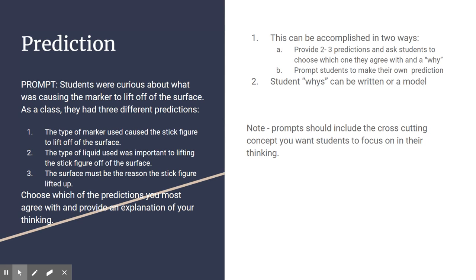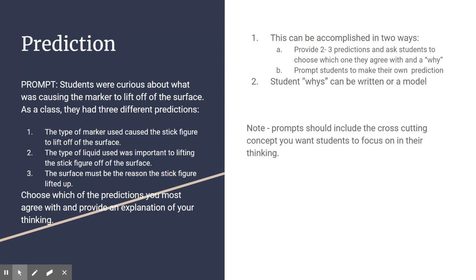Some of the students thought the type of liquid used was important to lifting the stick figure off the surface. Another group of students said, no, it's got to be the surface, that whatever they were drawing on was the reason the stick figure lifted up. I'd like you to choose one of the predictions you most agree with and provide an explanation of your thinking.